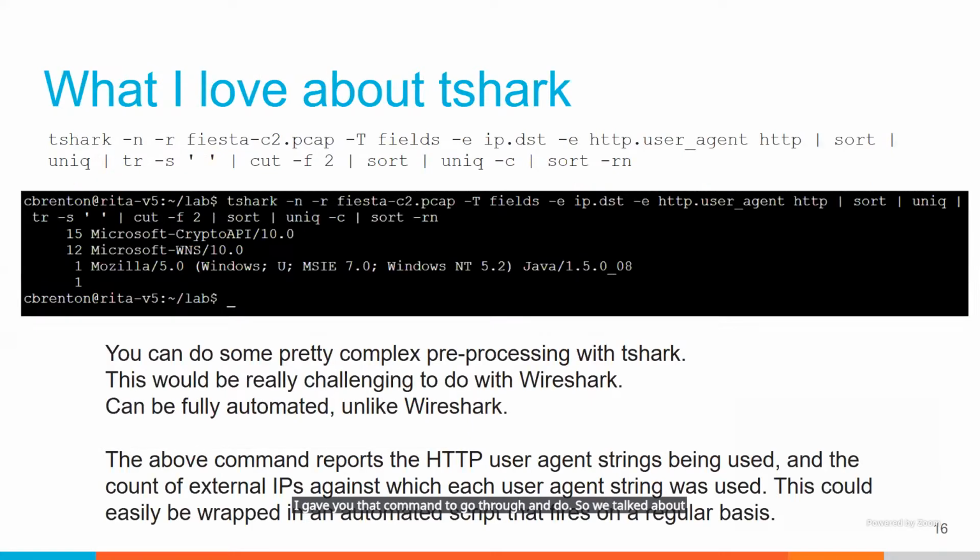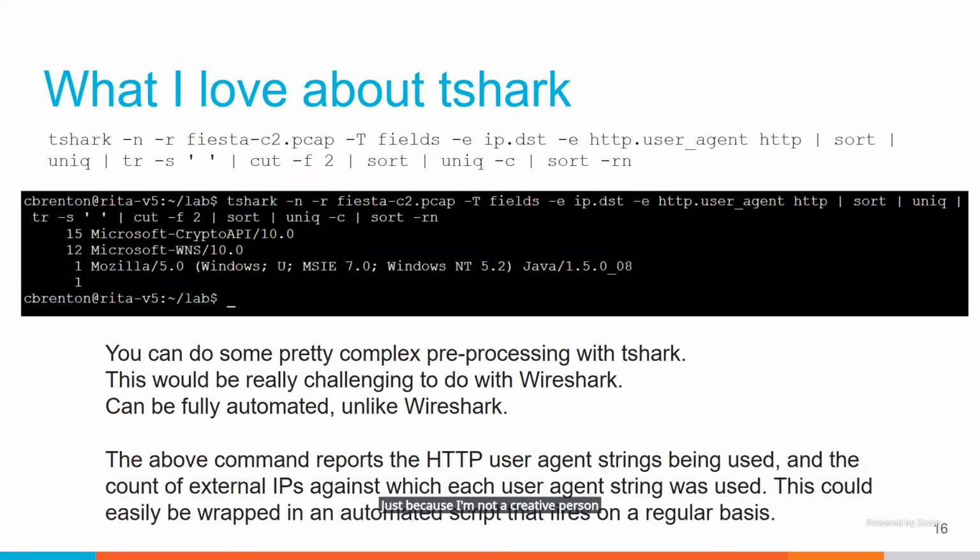I talked about what I love about it. One of the cool things about doing this at the command line is that I can do additional processing against this as well. I can also put it in a bash script. So all this stuff here, I could write a bash script called unique UA, just because I'm not a creative person.